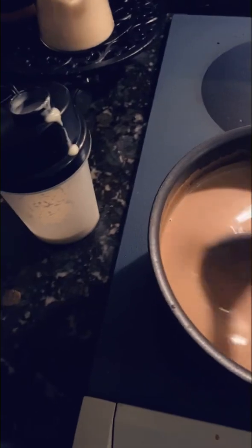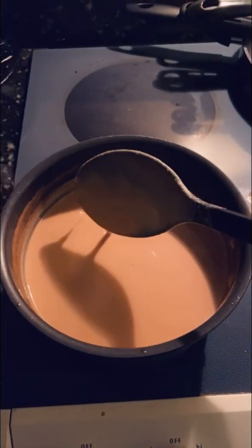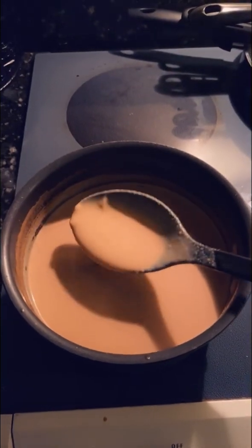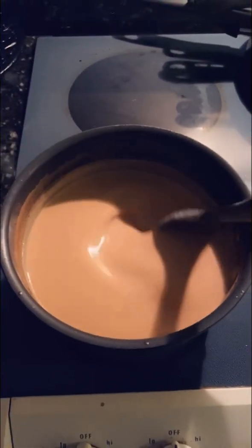I did add the other part. So now I'm just going to continue to mix it. As you can see, it just looks thicker. You see how it's like, you can't even see through it. I didn't even add all of it. As you can see, there's still a little bit left because it was more than what I thought.